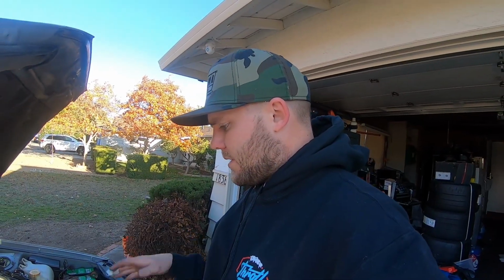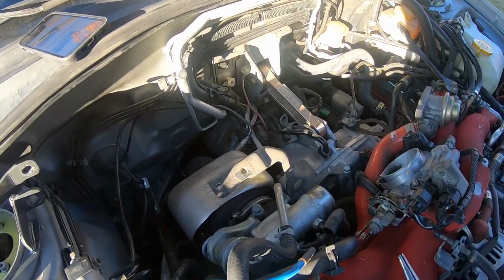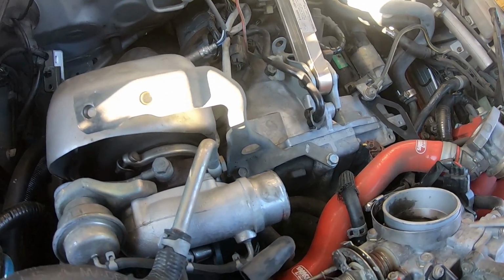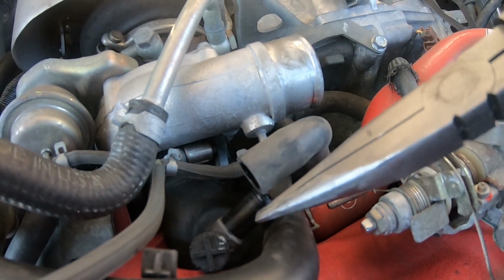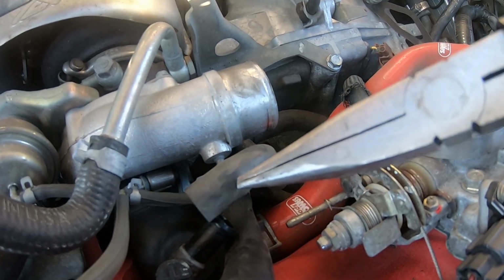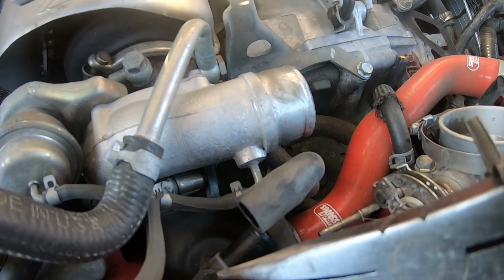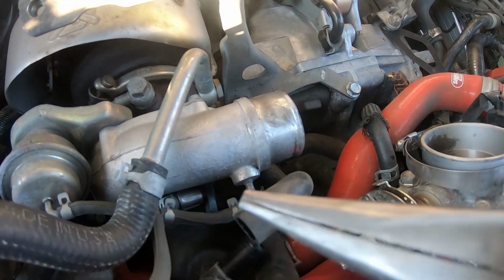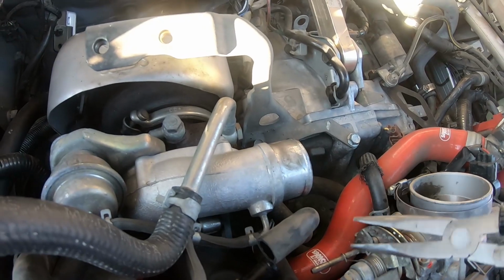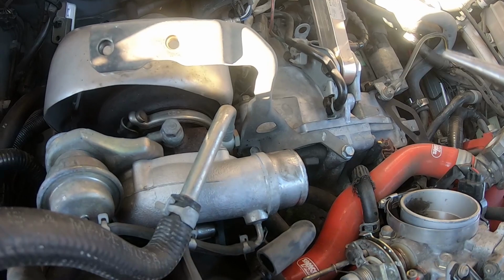I have run into a slight issue. I am supposed to, on the next step, remove the hose from the PCV sensor, but since this is a JDM car, the PCV sensor is supposed to be literally right here connected to the turbo inlet, but for some reason it's not. I'm assuming the JDM cars just didn't come with a PCV sensor. I'm going to end up having to call IAG to confirm this, but I put it up on one of the group pages on Facebook, and hopefully someone will answer.